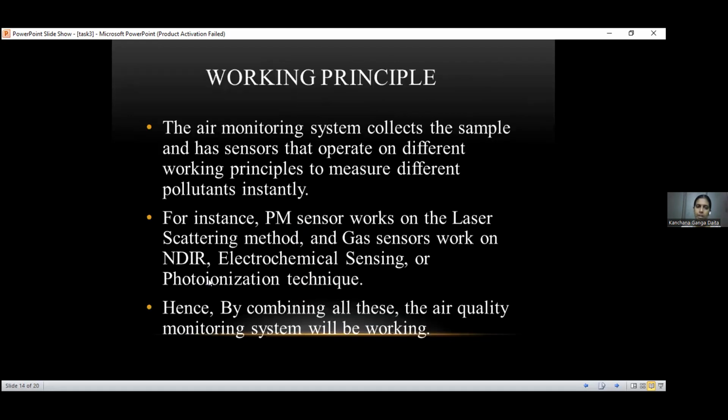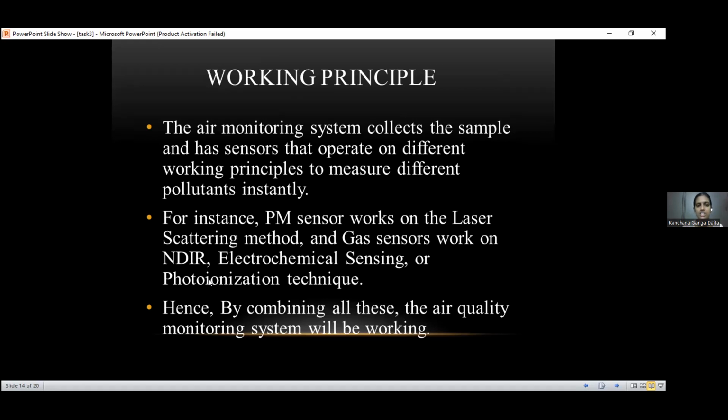Next, coming to the working principle. So we have the Arduino board and all these sensors. How the system works is the question. The air quality monitoring system, with the Arduino board, is the main operating system in our case. It collects the samples from all the sensors like the PM2.5 sensor, the BME sensor, and the particulate matter sensor. All three sensors give inputs to this computational unit, which is the Arduino system. It has many different principles in which it can operate.